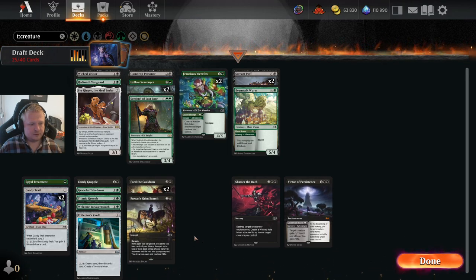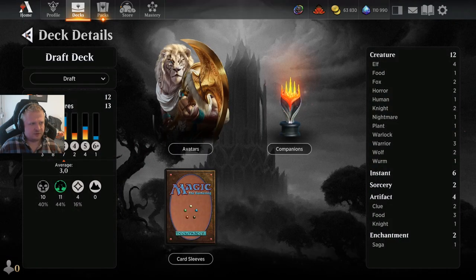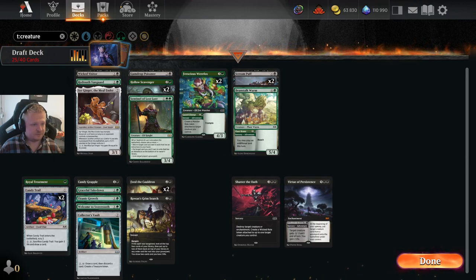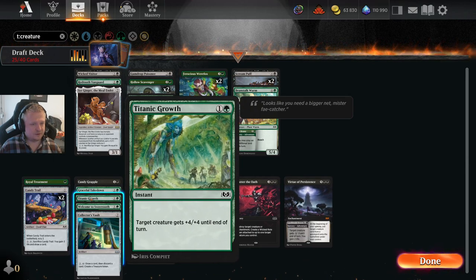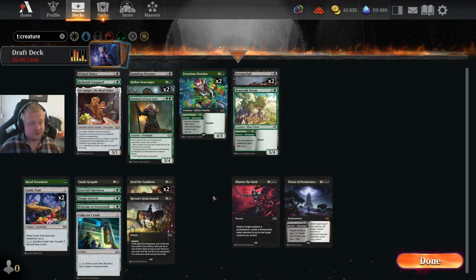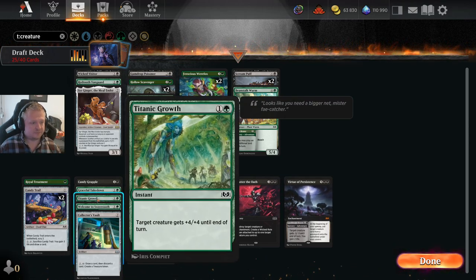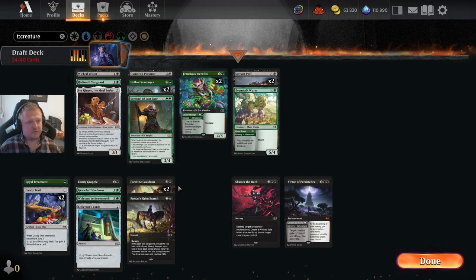I will probably cut a main deck Titanic Growth with only 12 creatures. Pump spells are a little bit tricky. When you have only 12 creatures, it's possible you don't have any creatures on the battlefield at some stages of the game. And then, of course, pump spells are just total blanks in your hand. So I'm going to cut that thing from the main deck.